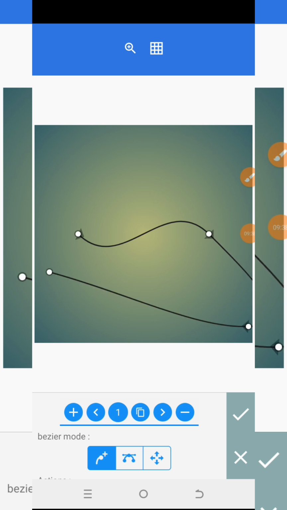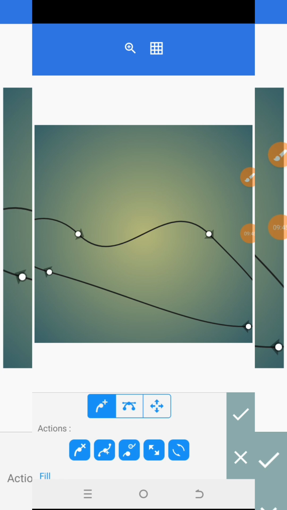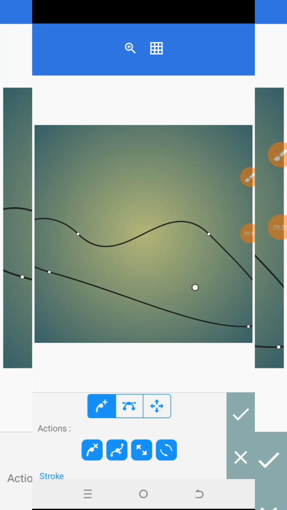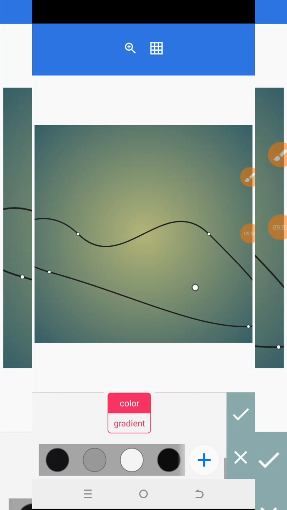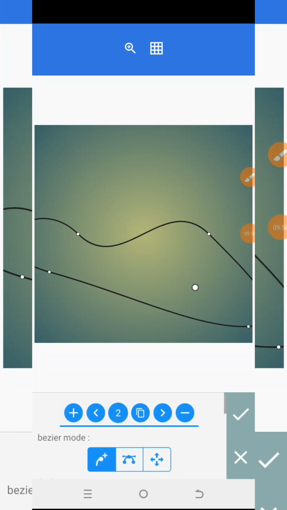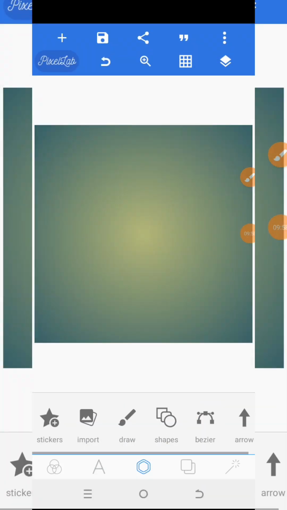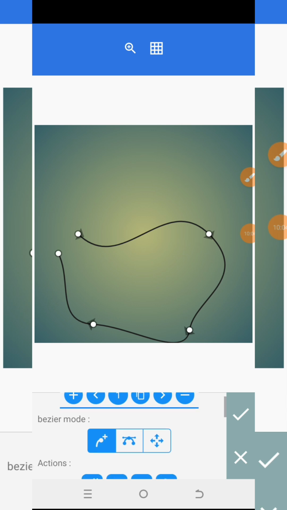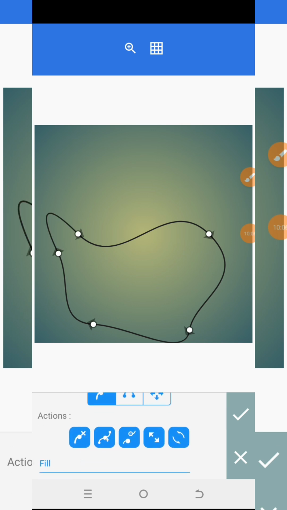That will be put into your design. Let's see this one. I will go to fill. Let me undo it. Bezier tool, here, down, and then I will join it. Here it is.